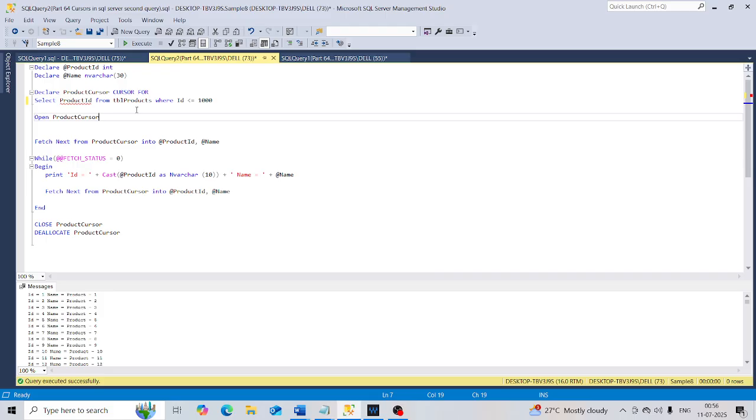From TBL product sales. Okay, TBL product sales table.